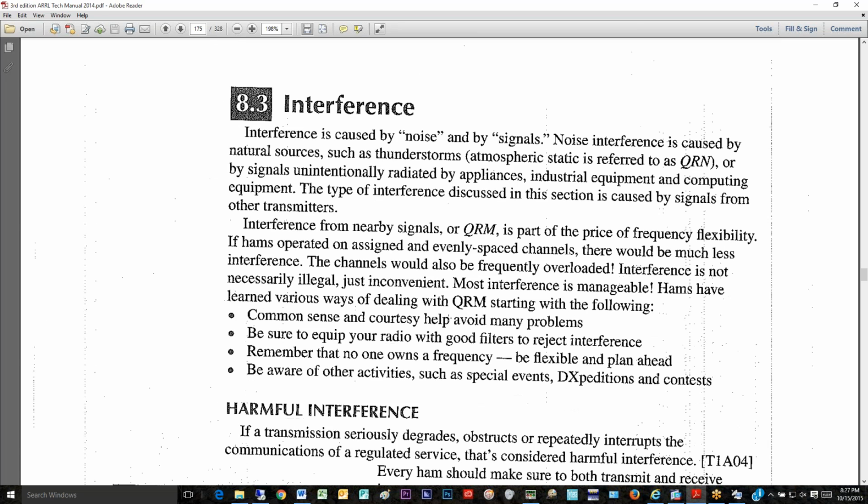All right, interference. I told you the two that you had to remember, QRM for man-made, QRN for natural, okay? Interference will occur. It will occur. Nothing you can do about it. Either some bozo is going to get on, that wants to talk to his family on Jupiter, or you'll get natural interference, okay? That's possible. That's all part of this, okay?